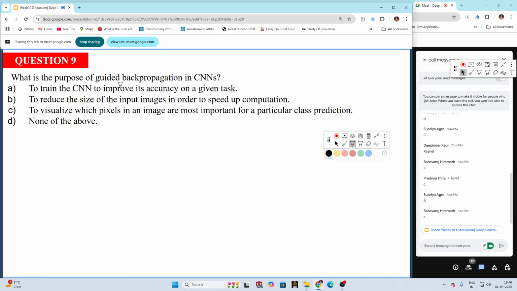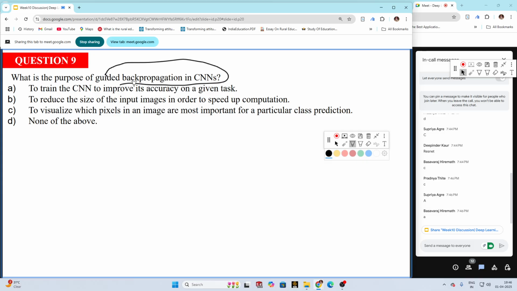Yeah, so this question is again for the pattern recognition thing only. In this code I have shown the difference between back propagation and guided back propagation. In back propagation, whenever we are calculating gradient, we are conserving all the gradients. But in guided back propagation, whenever we are calculating gradient, wherever the gradient is coming negative, those gradients we are ignoring or equating to 0.